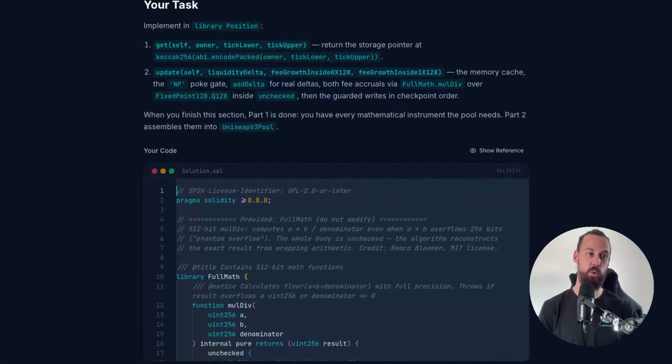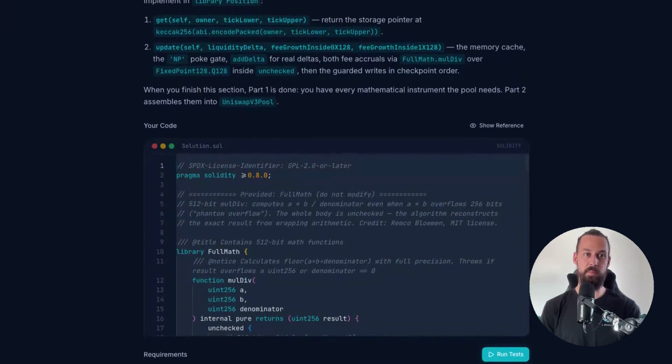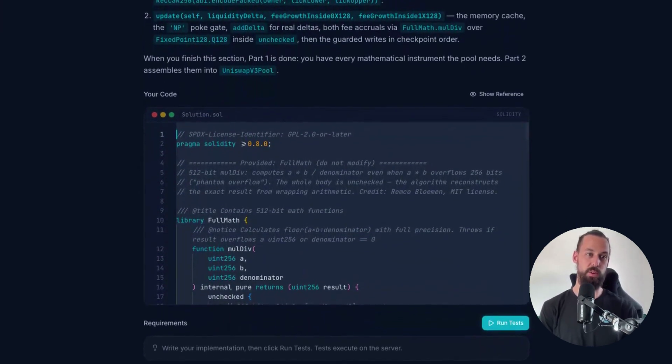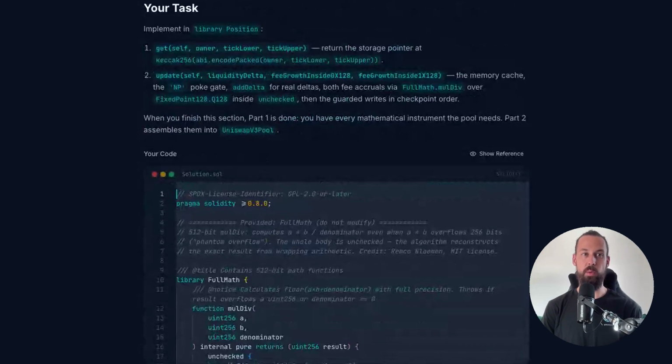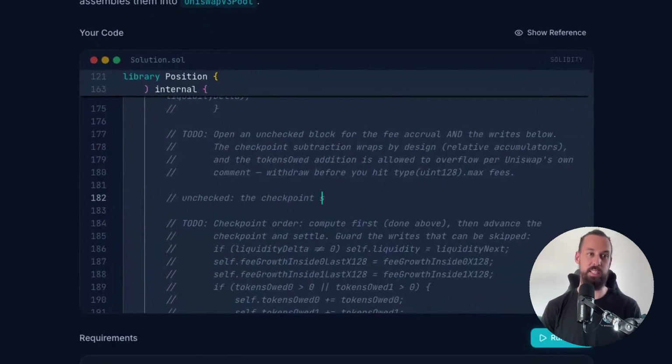And here's the part worth sitting with. The alternative is worse. Checked math here means a wrapped accumulator reverts, which would brick burns for everyone. This is the kind of line you flag in an audit and then close as acknowledged. Knowing when a protocol is right to accept an overflow is as much an auditor's skill as finding the ones it wrongly ignores. Okay, let's write the two steps that carry it.